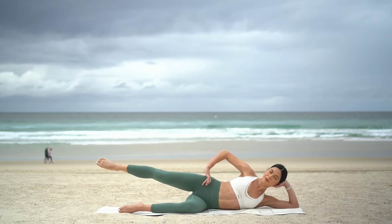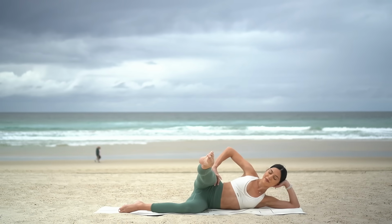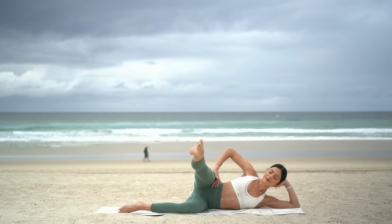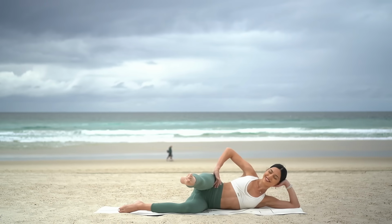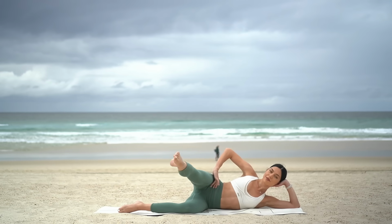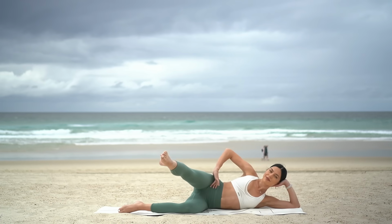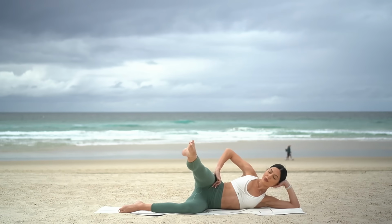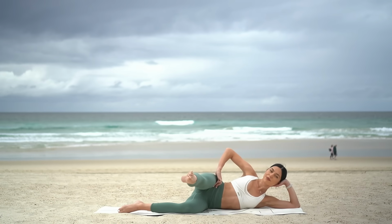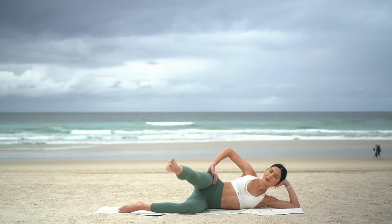Now let's slide our leg forward in line with our hip and point our toes. Draw tiny circles for 10 and 9, 8, 7. Make sure your leg is at hip height. Three more, 2 and 1. And let's reverse for 10, 9, 8, 7, you can do it, 6, 5, 4, 3, 2, 1.